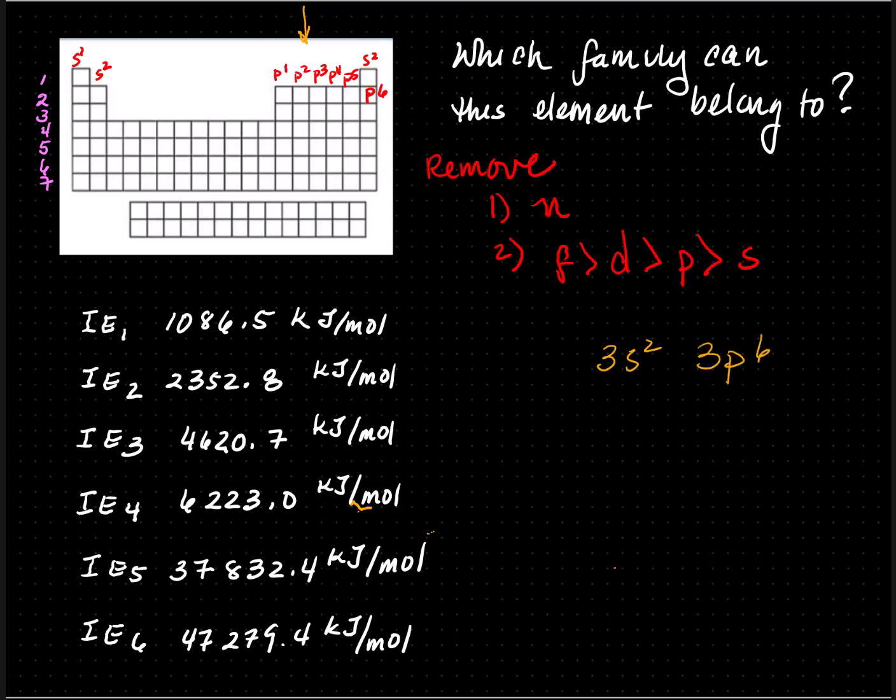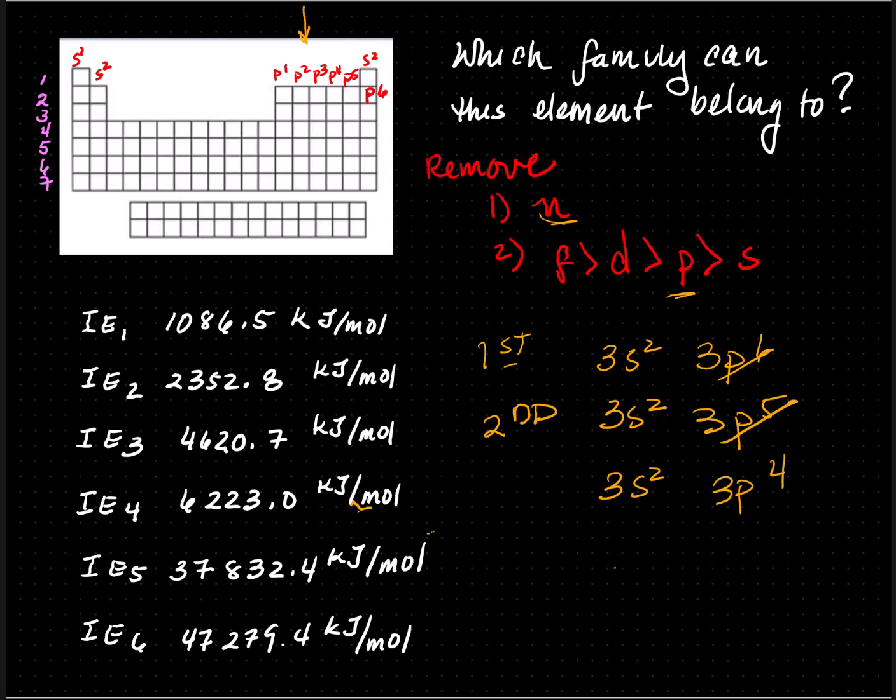So if I remove my first electron, it's going to be from 3p6. Why? The n's are the same, so I go to the next highest sub-energy level, which is p. If I remove the second electron, after I remove the first electron, it becomes 3s2, 3p5. So I remove my second electron from 3p5. So now the configuration becomes 3s2, 3p4.